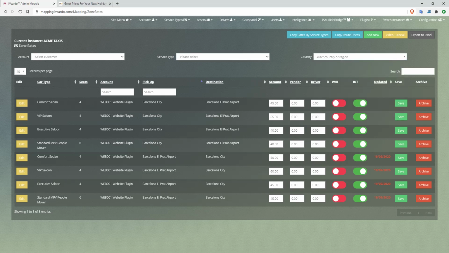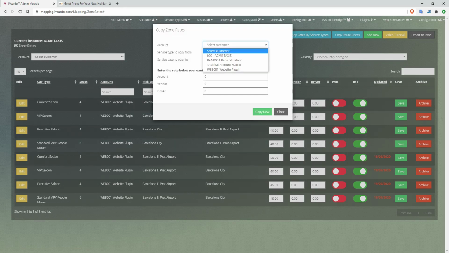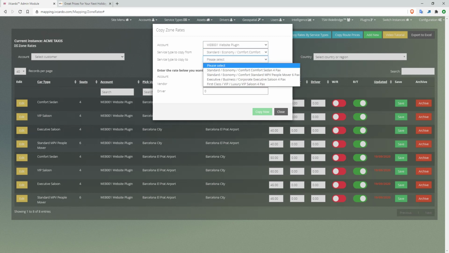So I can copy rates as well. So I can say for the website plugin, which is the information you can see on the background, I can copy the comfort sedan price across to my, let's have a look, you can make small changes.